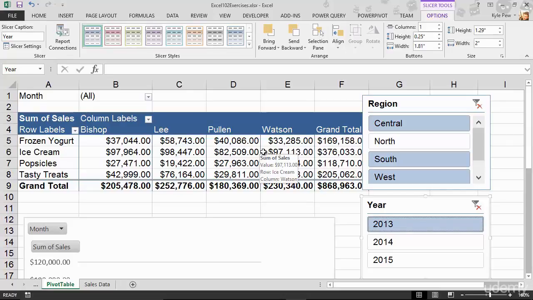Let's try this one out. Create that more accessible environment for anybody that comes into your reports now. A quick little slicer. Click into your pivot table, hop up to the Analyze tab, insert a slicer, and now you can have this nice little interface to be able to filter your pivot tables.